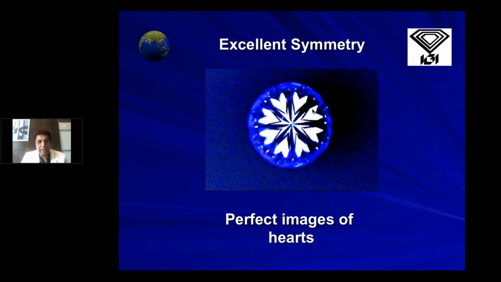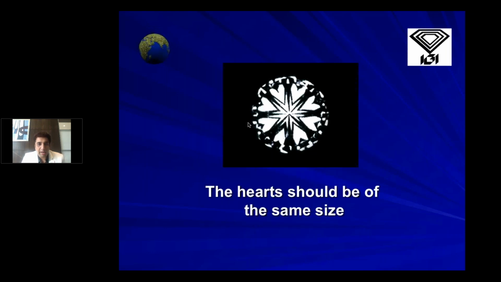Let's see a few points that we notice for stones which fail for hearts and arrows. I have a pointer here. Looking at all the 7 hearts, they all look like they are the same size.